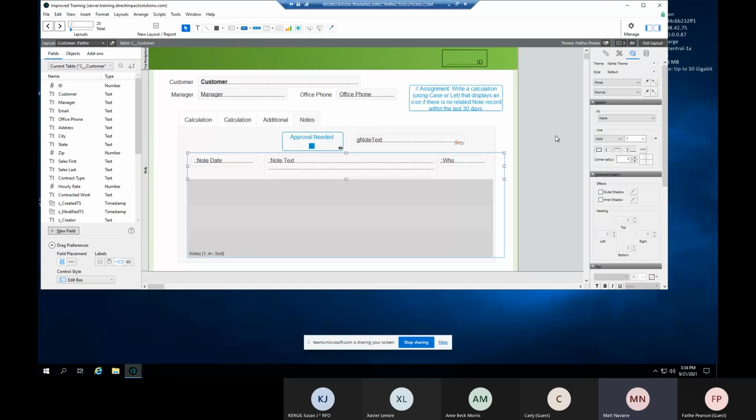What I'd like you to do is make a style for a field, and maybe make one for the type of field that you actually want to do data entry on, and one that's just displaying data. Make another style for how you want your portal to look, maybe another one for how you want your tab panel to look. Make a style for a box, and that's probably enough.